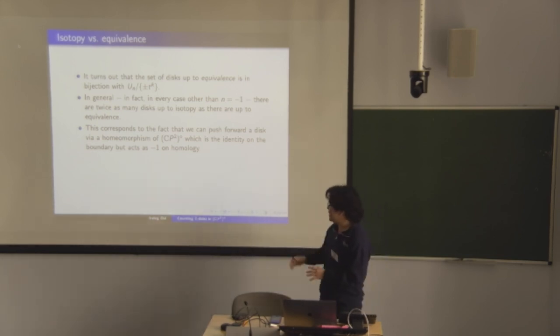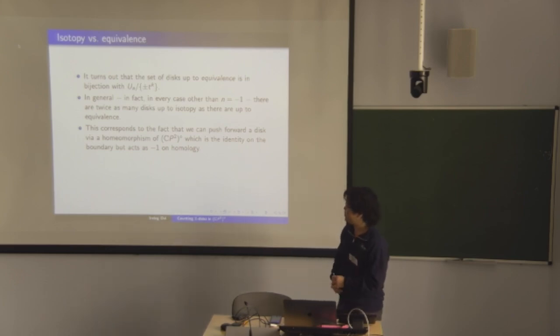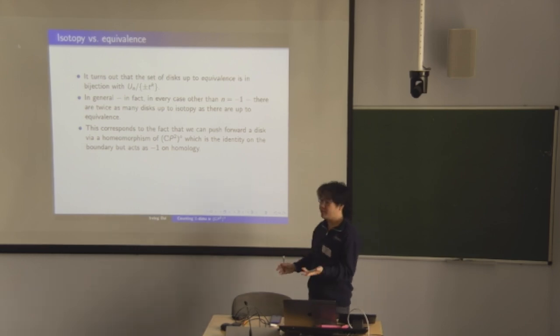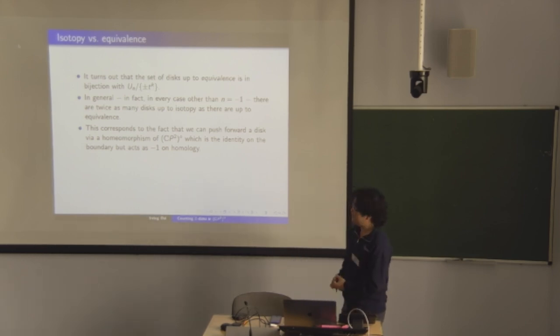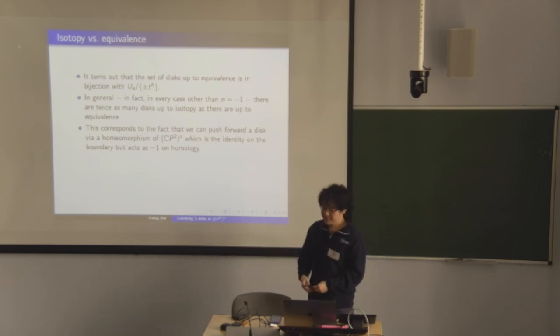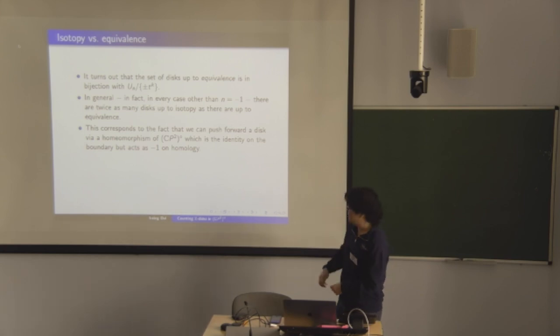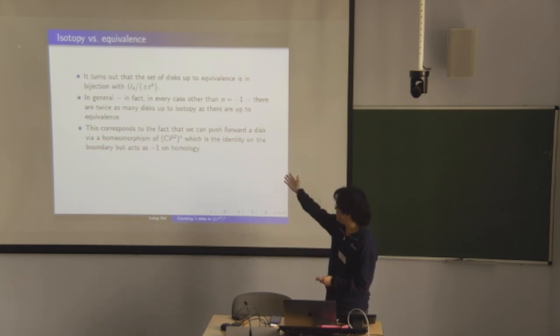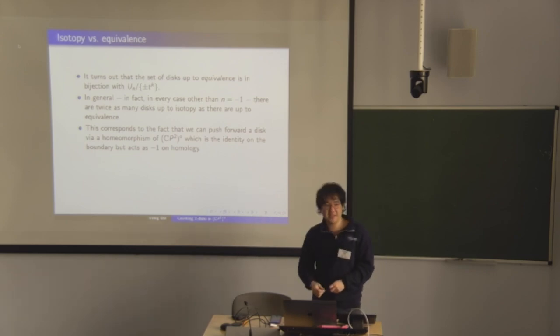And so, in general, you could have a pair of disks. As I mentioned about the example of the figure 8, you can come up with a pair of disks for the figure 8 which are distinguished by their maps on Knopfler homology. But unfortunately, they are related by this homeomorphism of CP2, which is not the identity on the second homology.